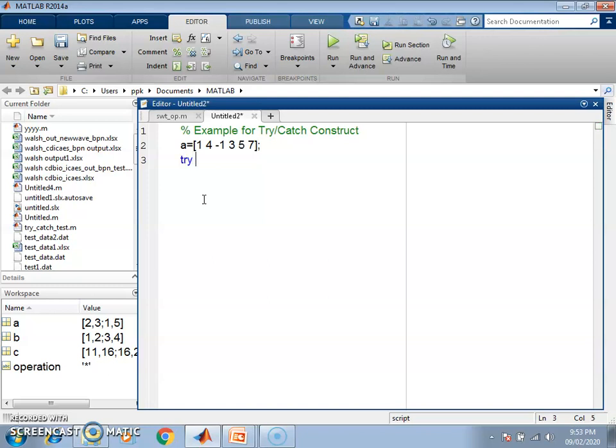So in the try section, I'm going to get the input. ind is equal to input, enter the subscript.